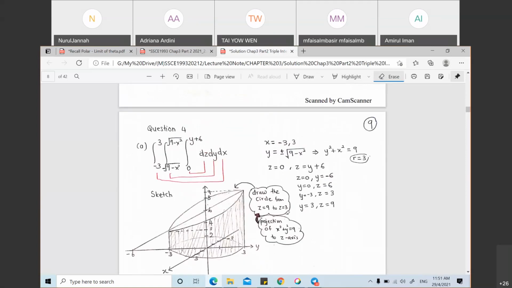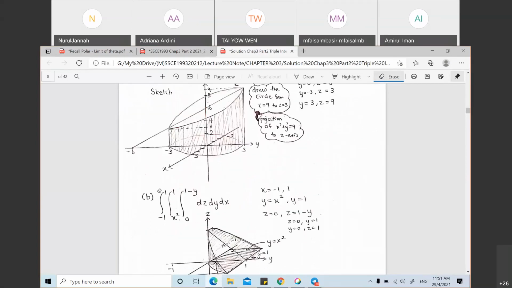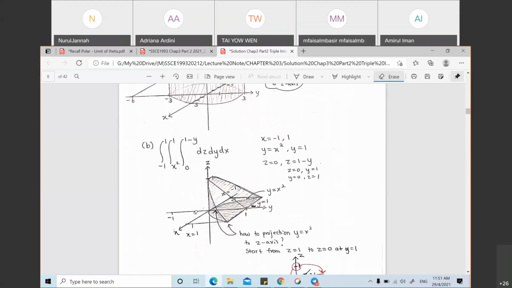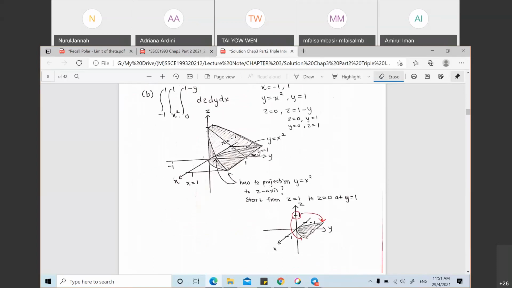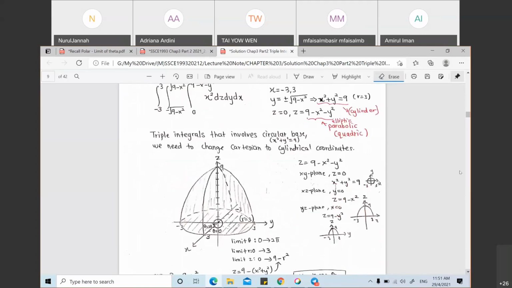So this is different, sorry. Okay, for B, like this, 1 minus y, it's again cut at y equals x squared. It's a parabola, like this. And then negative 1 to 1 will be the x, because this is the question, right? You follow the last one first, negative 1 to 1, and then your y is y squared. If you can see, this is x and y, and then your z is from 0 to 1 minus y. Okay, others you can solve by yourself, and then you have to see which one to choose.